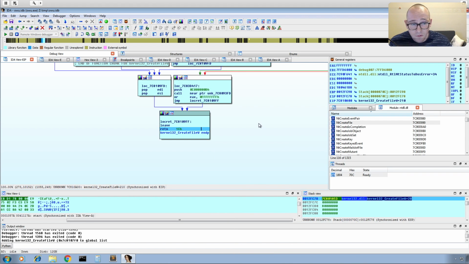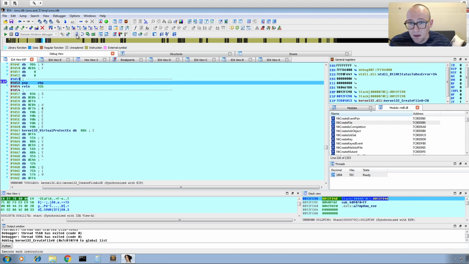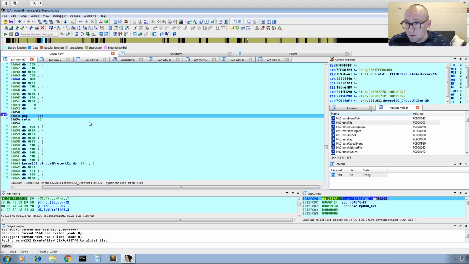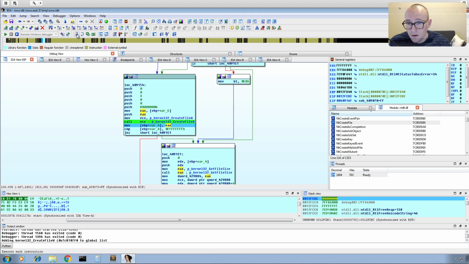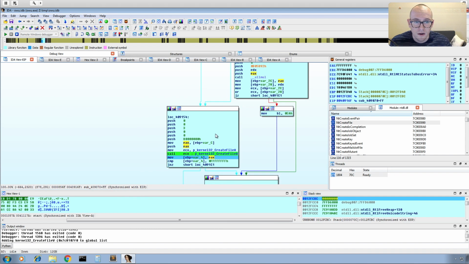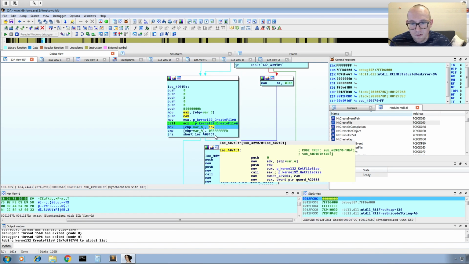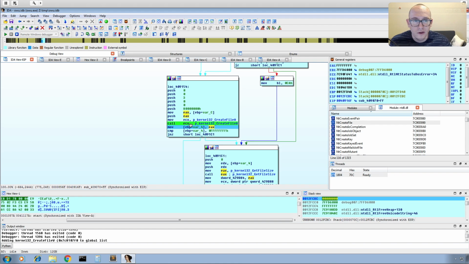All I'm doing now is walking back up the calls that led to the NtDLL call for CreateFile, because I want to find where it was called in the actual process that's running, in the malware. So I'm going to single step back from that. And where are we now? Oh, it looks like we're still in kernel32, but there's a return right there. So let's go to the return. Hey, there we go. So now we're back in our process, and you can see I've already put a label here and a debug point, but I disabled it just for the demo purpose here.